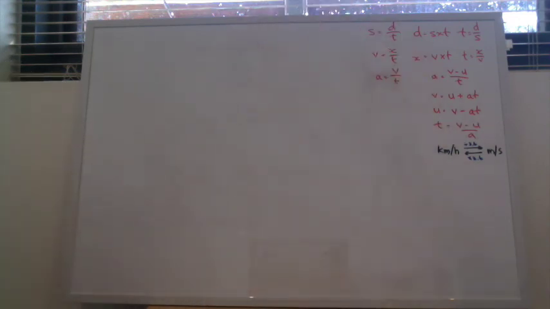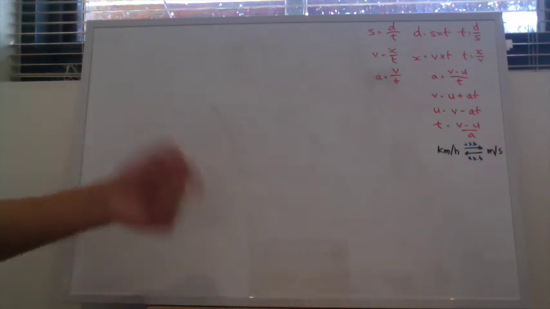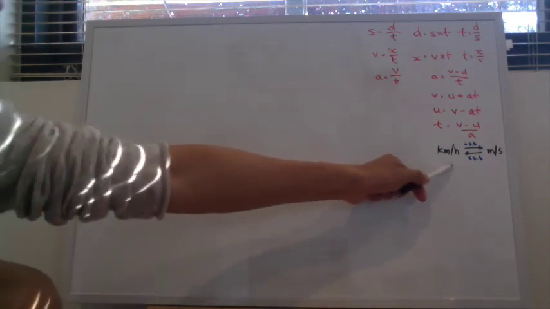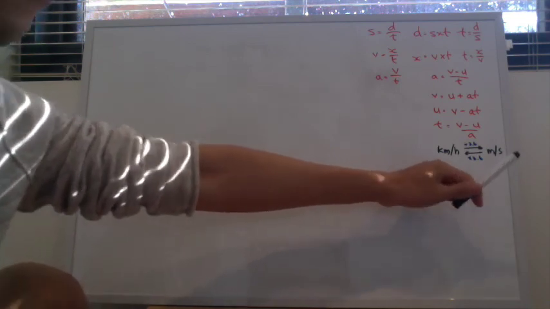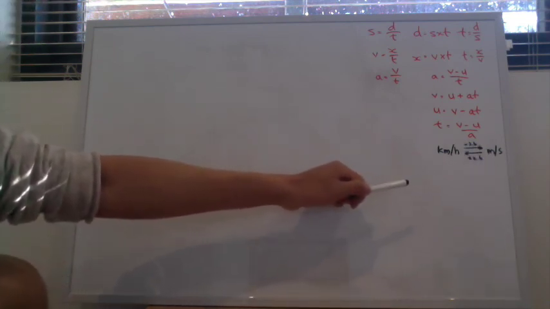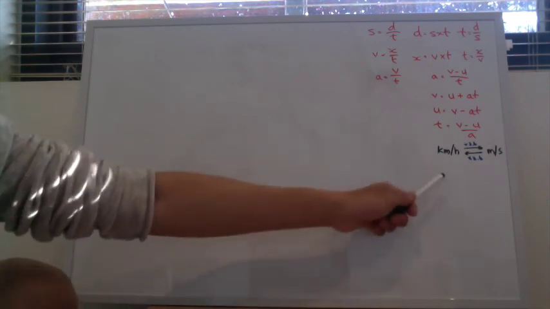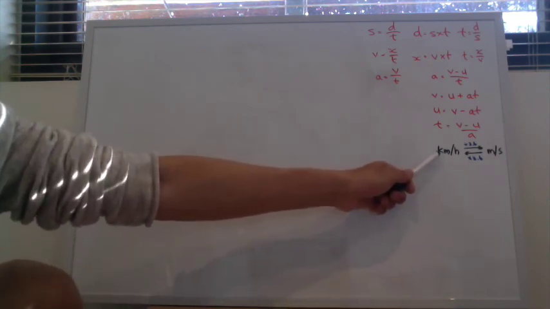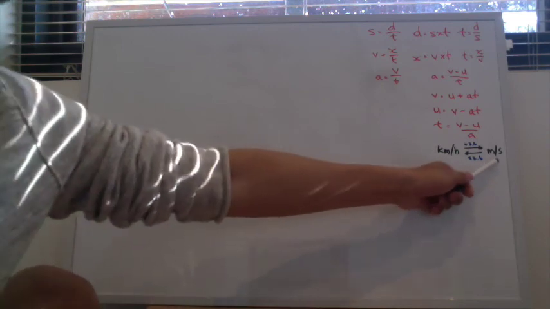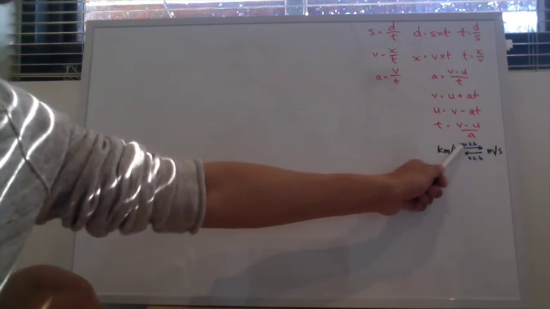The final thing that I've tacked in there as well, this is something that I've done with my class, it's easy to remember, is the conversion rates between kilometers per hour and meters per second. So if you have an object's speed or velocity shown to you in kilometers per hour, for example, a car traveling at 70 kilometers per hour, you can convert that to meters per second by following the arrow and just doing the prompts.